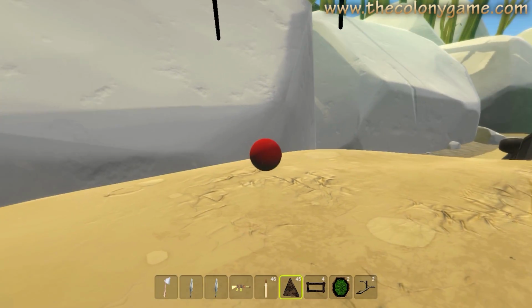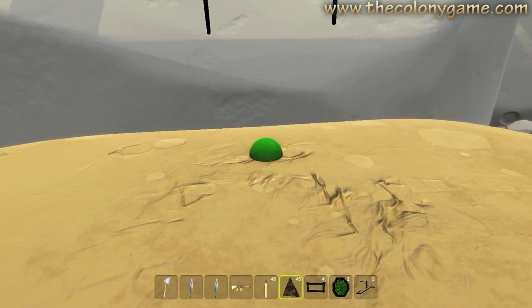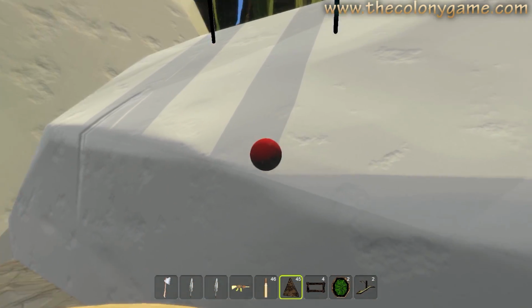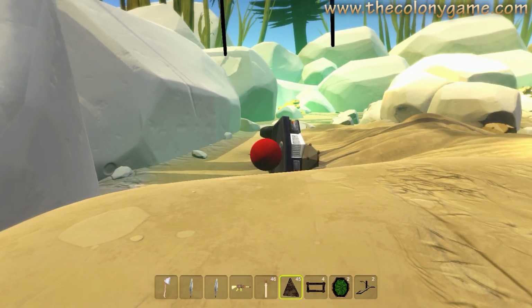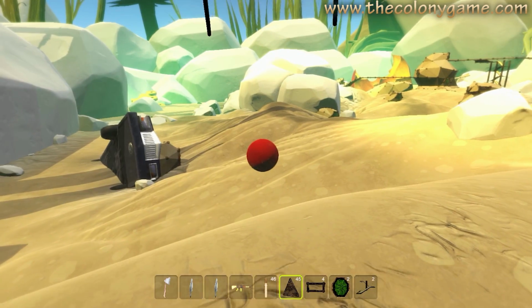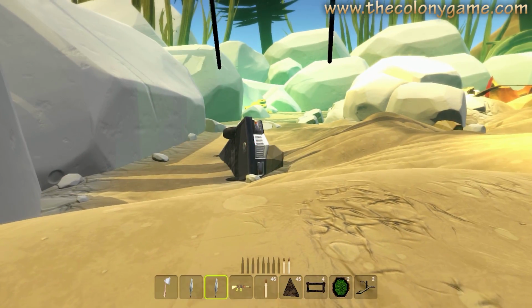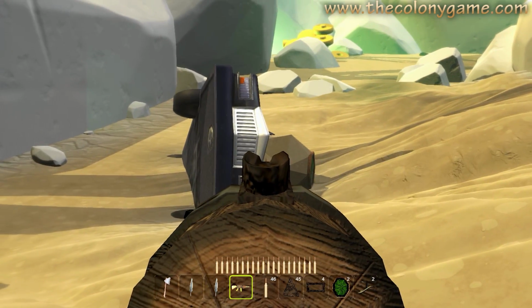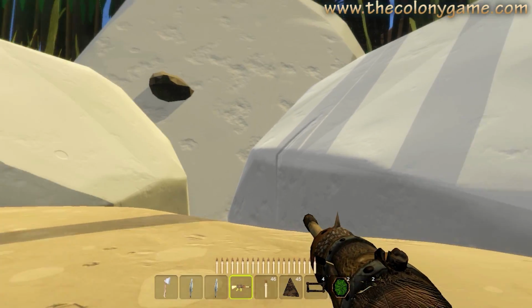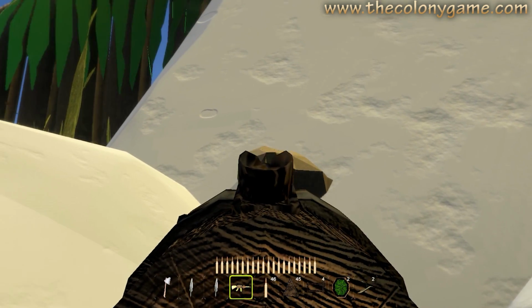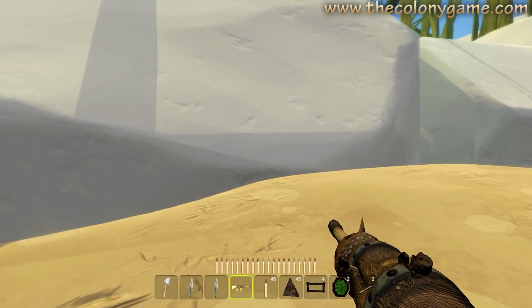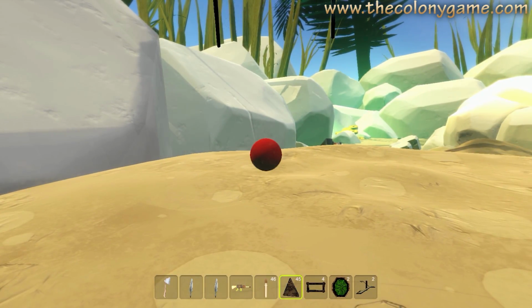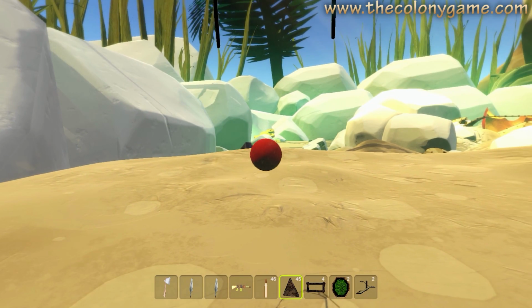You can build wherever you want in the game. You can build on the ground, you can build on those rocks, you could build on the toy car out there, anything in the game. You can actually see some instances of buildings out there. We have a building on the side of a toy car. We have a building on the side of a rock out there. So it gives you the freedom to build where you want. You don't have to be in a flat area or a designated area. You can go wherever you want.